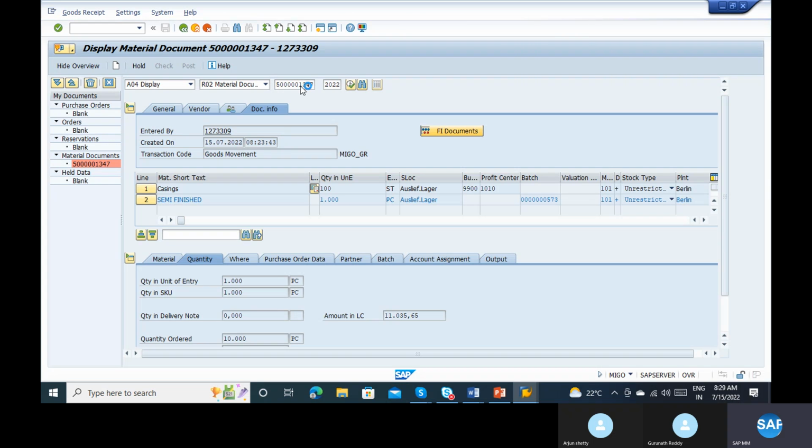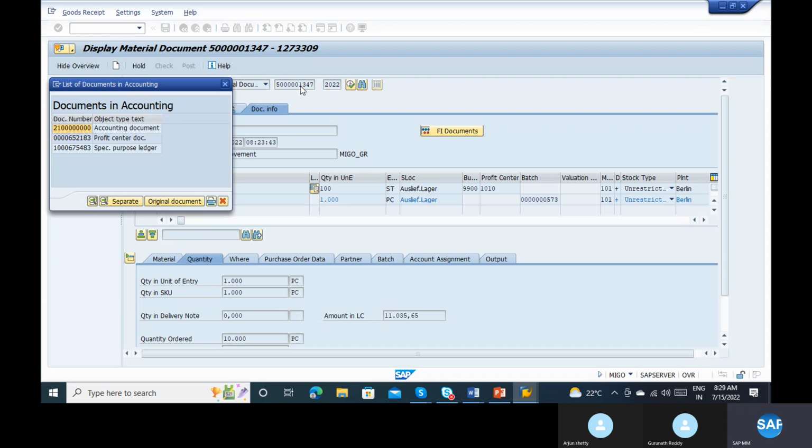The finance people will check that if some value is updated in this stock GL account, that means some posting happened, that means some GR happened. At the accounting document level you can see what value is posted and to which GL account.